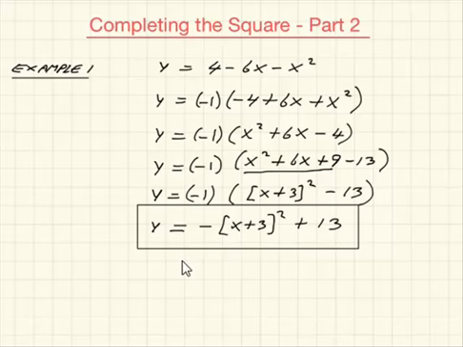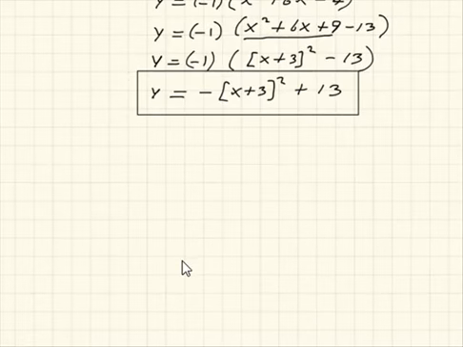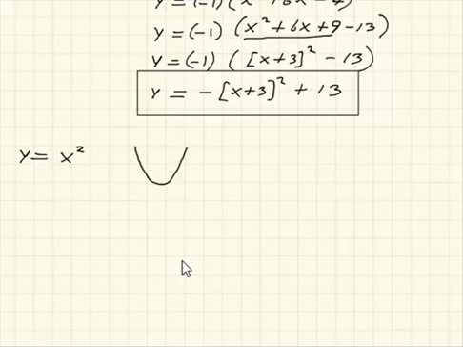Now the next step, usually you're asked to complete the square in connection with sketching graphs. And what we're going to do is sketch the graph of that function there. The method is to build it up step by step. You always start off with these quadratics with just y equals the simplest quadratic, which is x squared. And we should know that this is a U shape with a minimum at 0, 0.